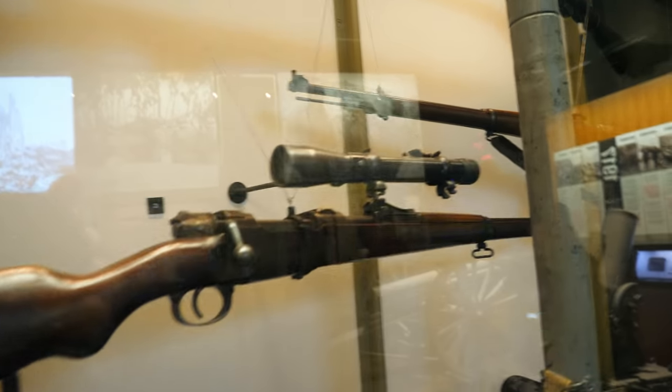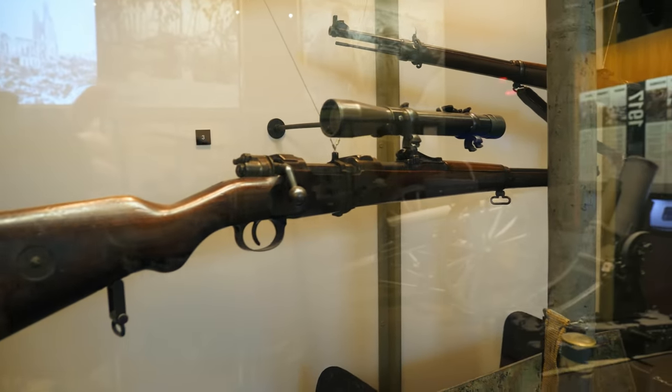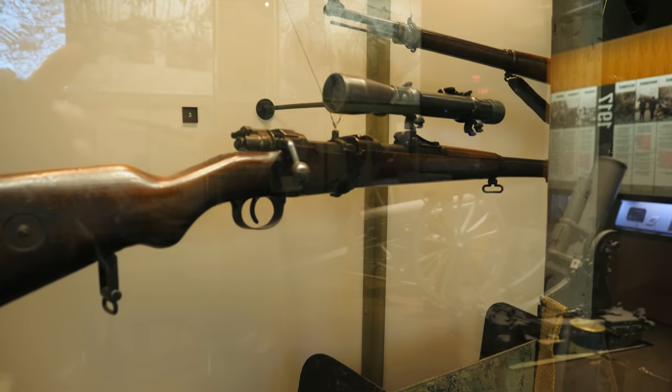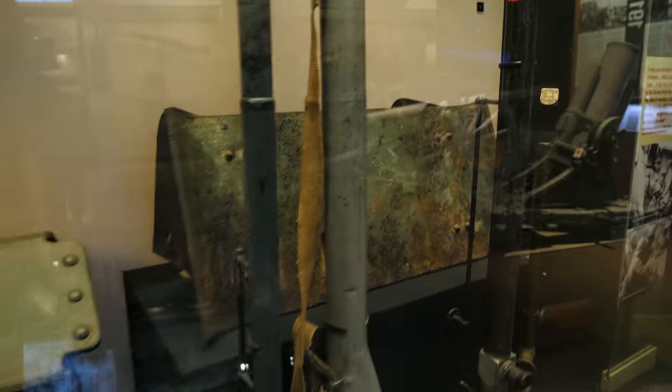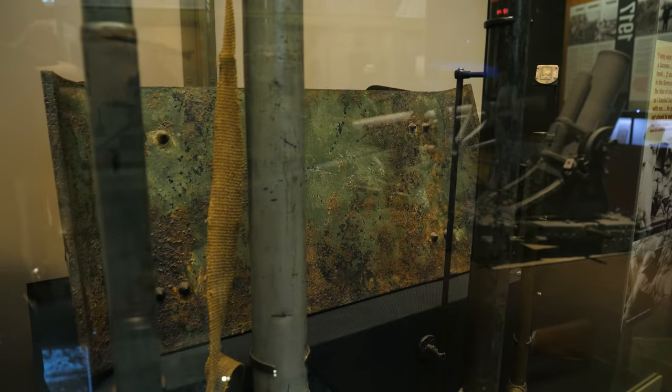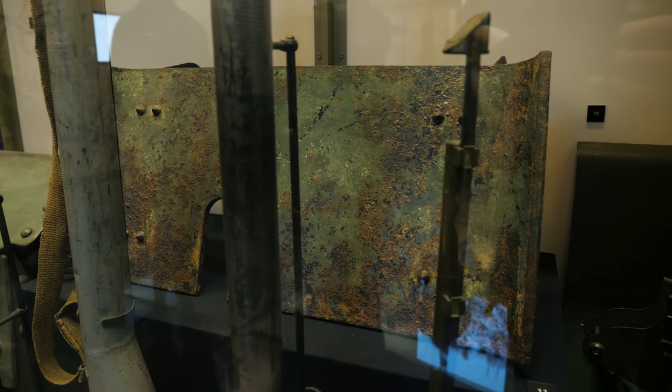With everybody burrowed down in the trenches, one of the big dangers to soldiers was being sniped. Here you see a German sniper rifle, and they started coming up with all these different ways to protect themselves. Here you can see some of these trench periscopes where you wouldn't have to stick your head up above the trench. They also have these trench shields - this is a German trench shield right here, and they had it rigged up so you could put it on your rifle. Just absolute terror and misery there on the trench lines of World War I.